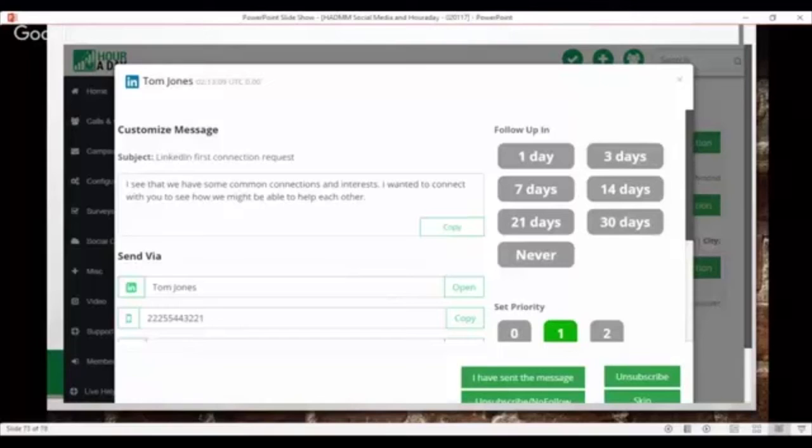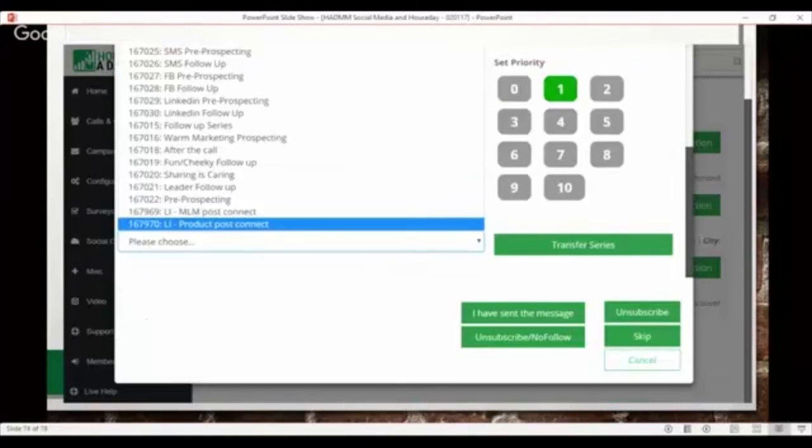Well, now, of course, you've got a bit of a problem. You need to get him out of this pre-connection series and get him into whatever series he's supposed to be in so you can reestablish the communication. This is exactly the power of the system. I forgot about a guy. He's languishing. It just reminded you that you needed to do something. That triggered you to only be 7 days late. And now you get to take action. And you'll actually see we made this really easy, because this is one of the most common things that happens.